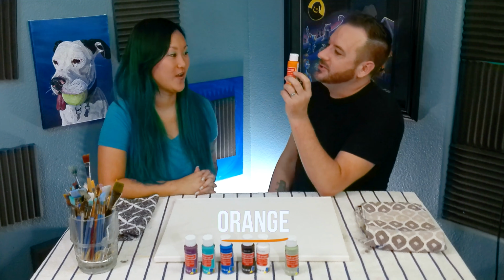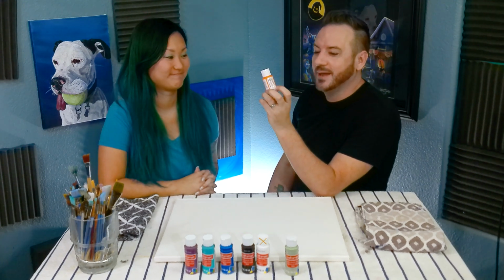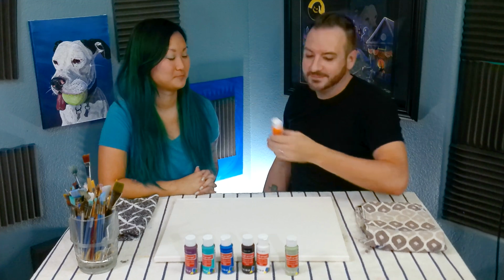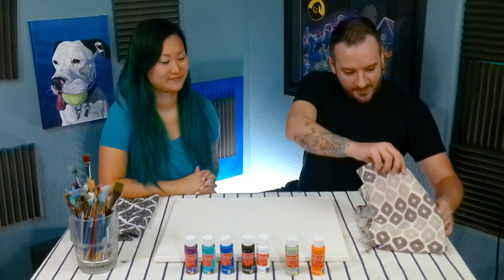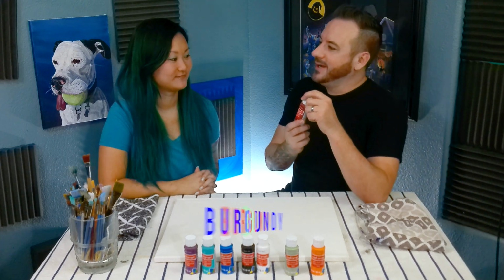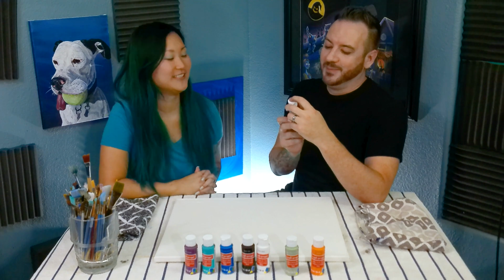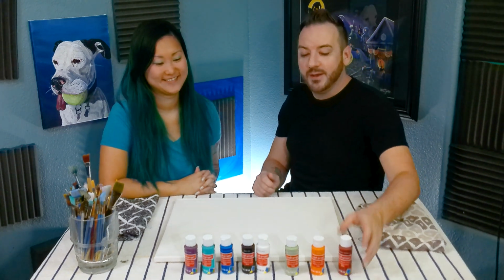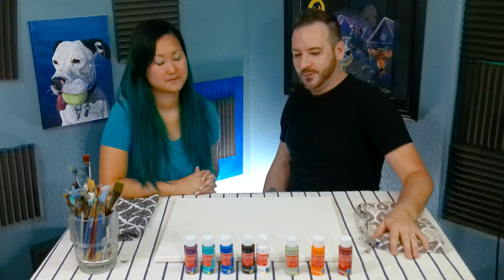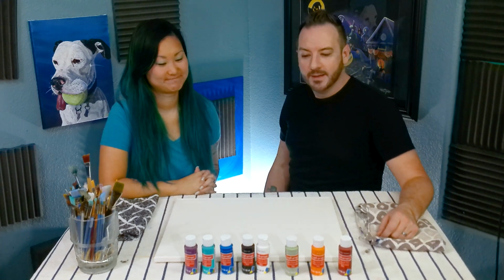Orange. Shoot, I always pick orange too, don't I? I wanted something bright. Orange. And the last color I picked, burgundy. So basic. Not quite purple. Pretty close. All right, I didn't jump out of my comfort zone at all, but they're actually a different hue. I feel like I'm so predictable. So there we go. There are our colors.